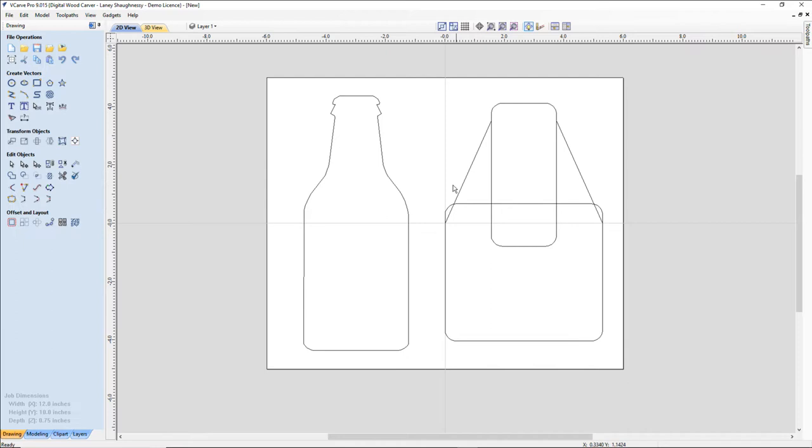Now, we're going to go into node editing. The first thing we're going to do is select this line here, and I'm going to go into node editing. If I put my mouse right on the line, I can right click and change it to a Bezier curve. And this is where I want to start getting my shape. So I want to start pulling this in, and I want this to start curving out.